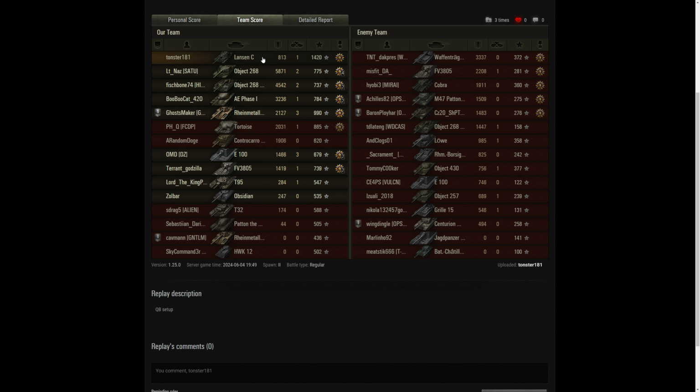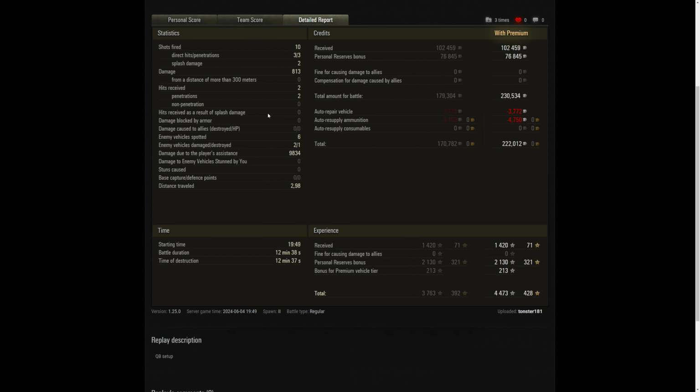So we were top of the team with our 813 damage, 1,420 base XP in that game. And we ended up firing 10 shots, 3 hits, 3 pens, because of our blind shots, and again, 9,800 assist. So this is where it really pays off, the credit department, because we did not have a lot of repairs or ammo expenditure, but we also got all that assist. So that gives you credits as well and experience. So we got 222,000 credits net, and we also got 4,400 experience for our crew. So anyways, that's a way to play a sneaky medium tank.